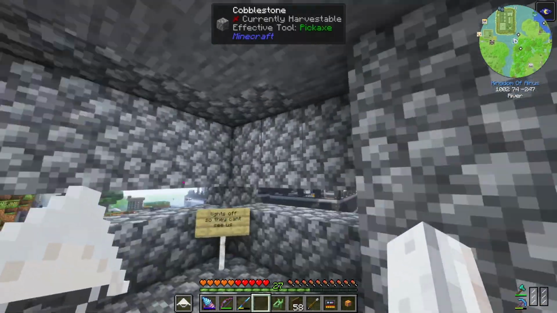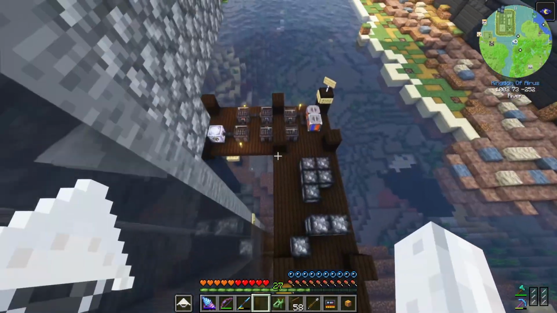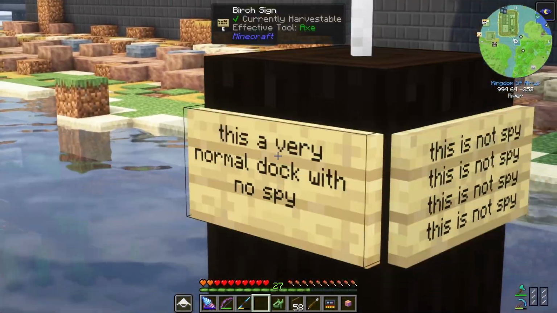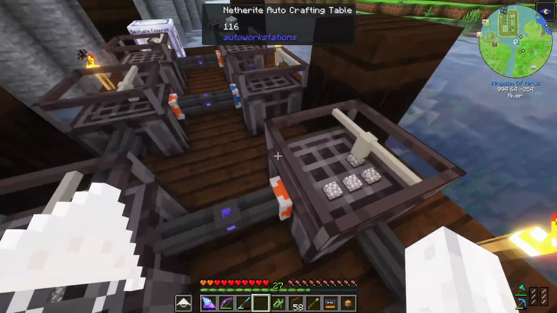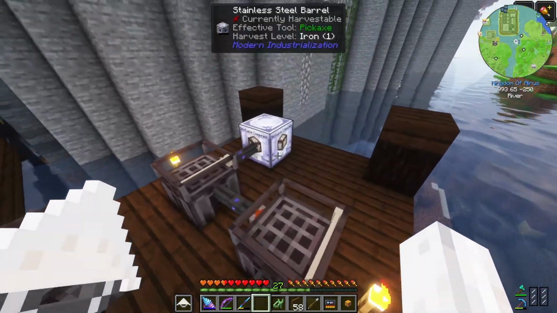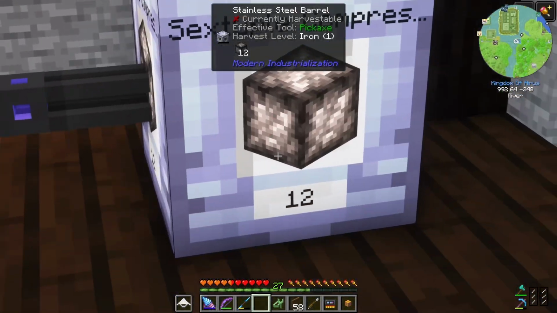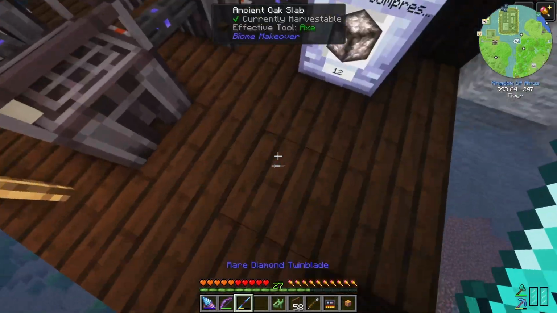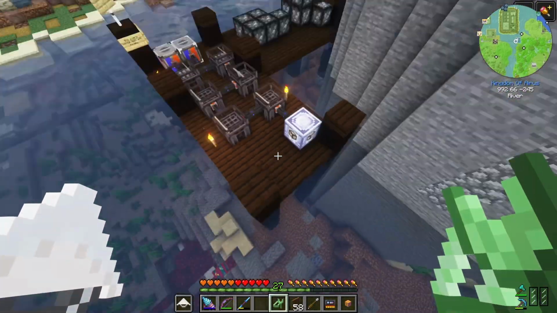Lights off so they can't see us. All right. And then, so what's this? This is not spy. This is very normal dock with no spy. All right. I like it. What's going on over here? We're just making cobble. All right, I saw nothing.